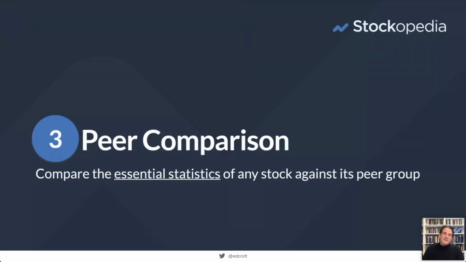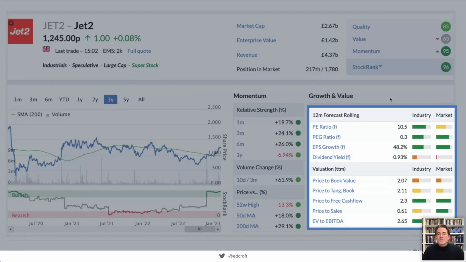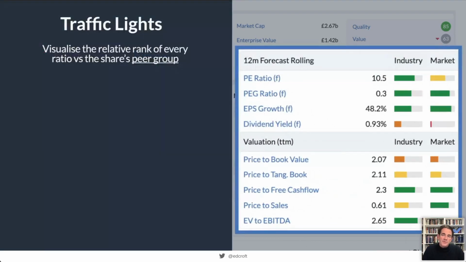Third up, peer comparison, comparing the essential statistics of every stock against the peer group. These widgets we have running down the stock report are really valuable. By the way, I don't have enough time to go into deep financial ratio analysis in this webinar. We are going to ask in a survey whether you would like us to do education around financial ratios. Please let us know. I think Lawrence is going to send a survey on this, but I'm not going to go into all the ins and outs of all the ratios. I'll talk about a few, definitely.